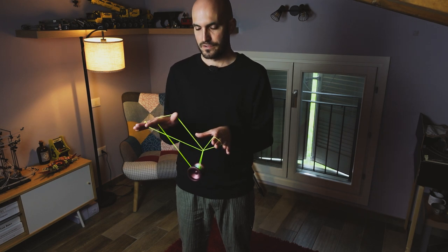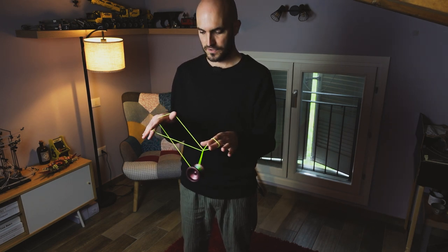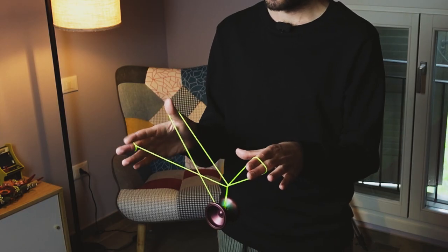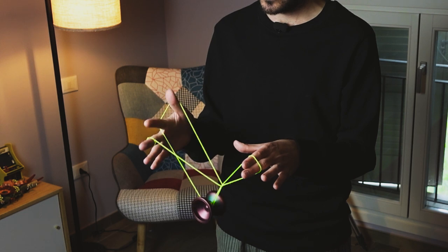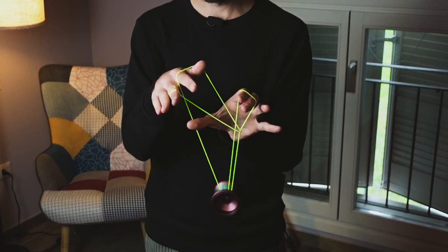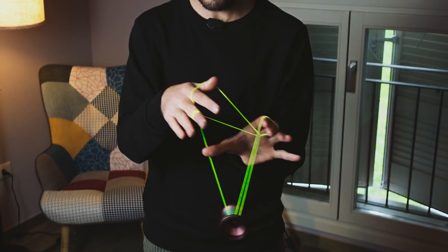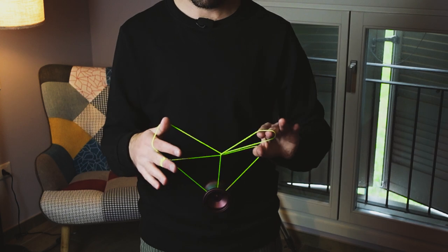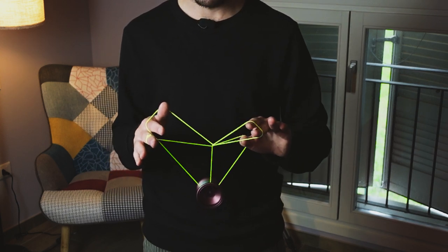Let's say you are in the configuration with your sole index finger. To get there from when you have your whole throw-end, just pull your throw-end out and stick your index finger next to your thumb. From here, you want to stick your non-throw-end thumb into the loop and undercut the yoyo onto this string.